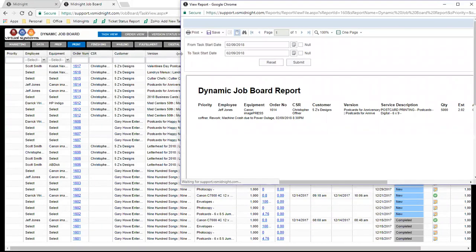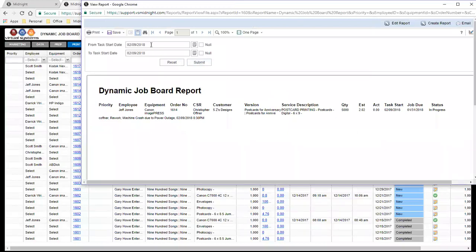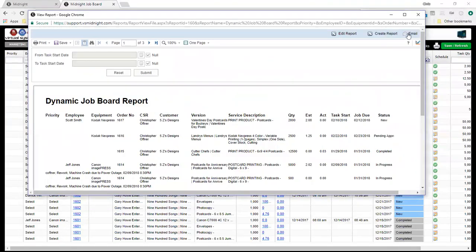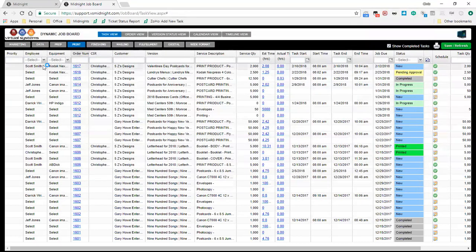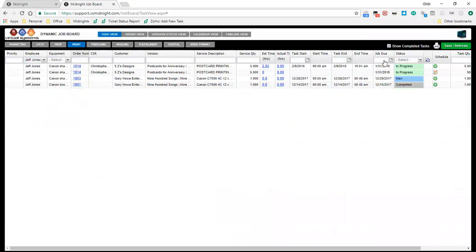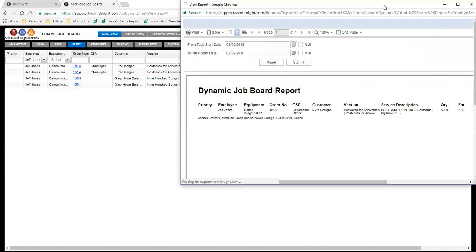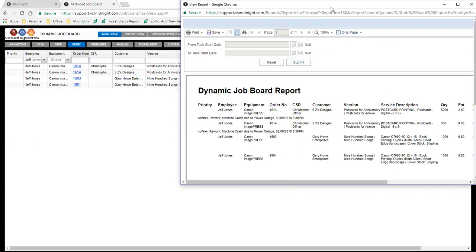which allows you to pick and choose what data you see based on a specific time frame, defaulting to today, or a full time range or a null time range, referring to anything that you see on the screen. This report will update based on selections that you make. For instance, if I pick a filter for employee Jeff Jones, you'll see I have 4 services here. When I open my report, by removing the date variable, I now have 4 services that display on my report.